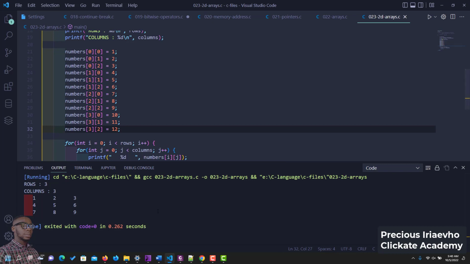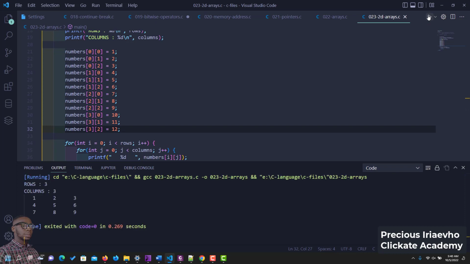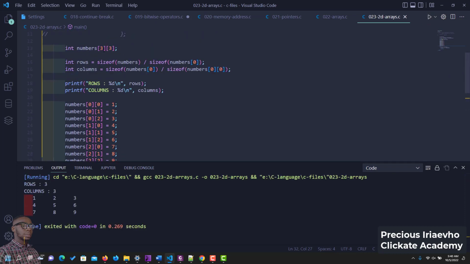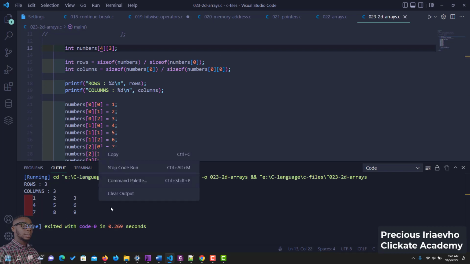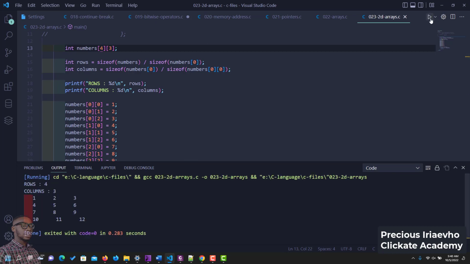Save, clear the output, and let's run this again. Oh, see, we are yet to update this. So let's update this now to 4. Okay. So let's run it. And as you can see, we have 4 rows and 3 columns. See, 3 columns. And our arrays are in 4 rows. 1, 2, 3, 4. And we have 1 to 12.